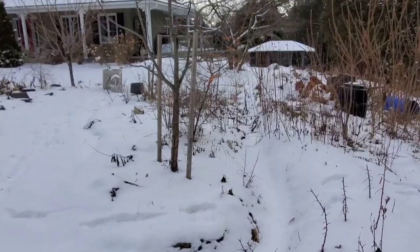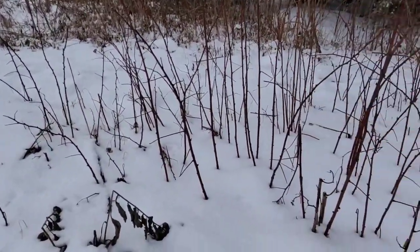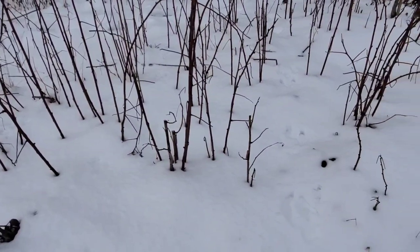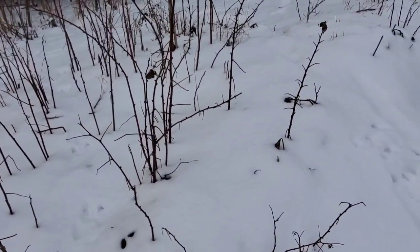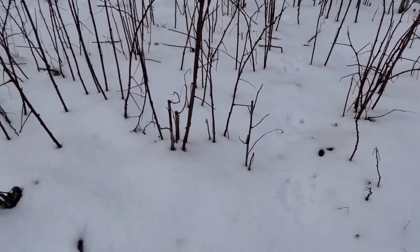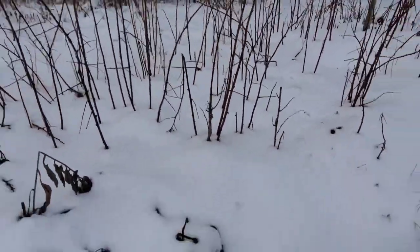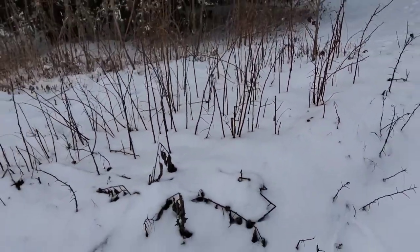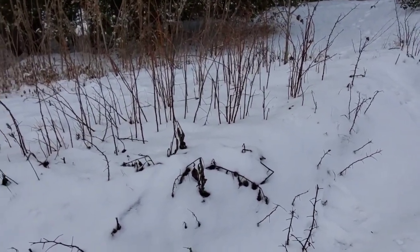Kind of cool. So we're up at the main food forest strip here, and I'm just showing this raspberry patch here because this was covered in rabbit manure yesterday, just before this fresh snow fell. And it's all covered with snow now, so you can't see it, but this was covered just the way the other one was a day ago. So the other rabbit droppings is just fresh, just last night.